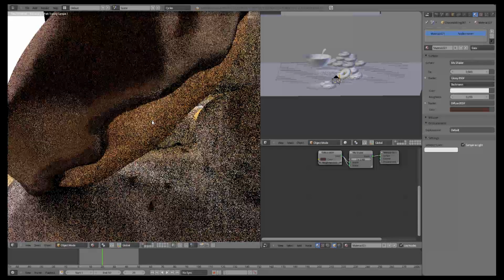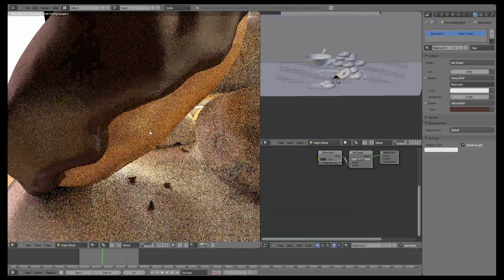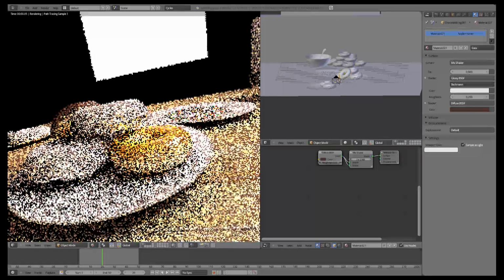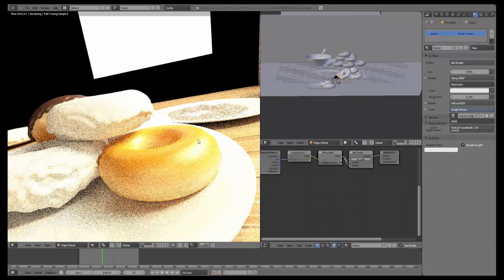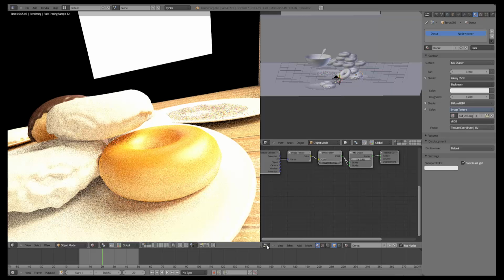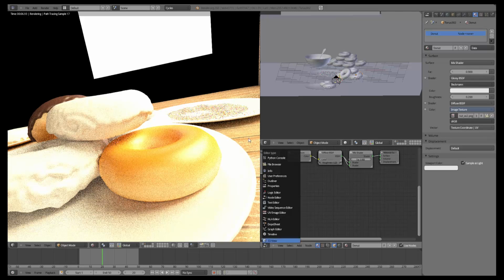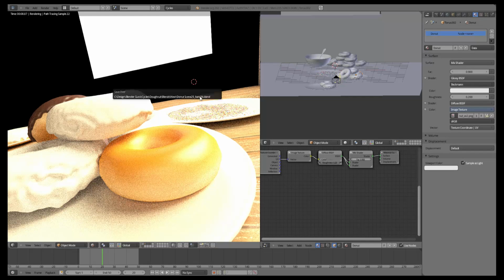Now, for the donuts as well, the way this was done, I'll just show you if you have a look at this one right here. You can see I've got a donut. Actually, there might be one in the background. Yeah, this one right here, you can see it a bit better. This one I actually used a UV image that I created myself in Photoshop. Very, very easy. I'll just show you it now if I can.